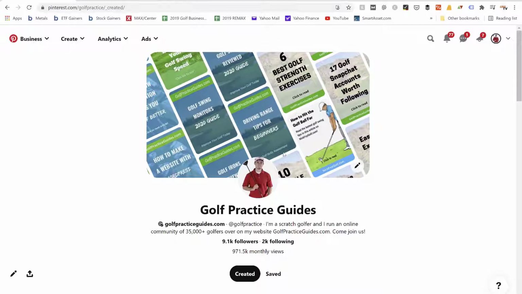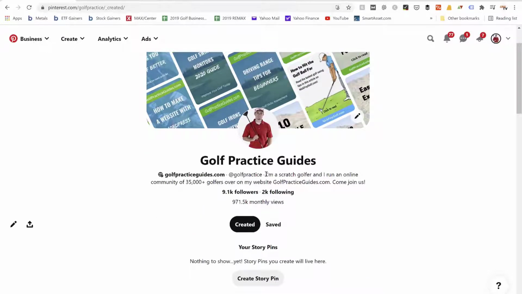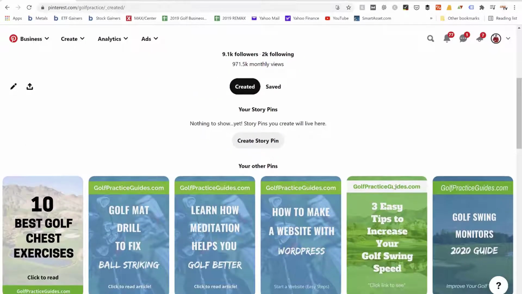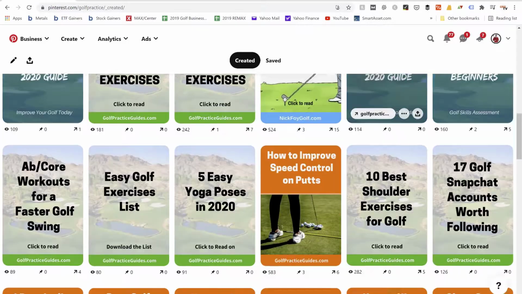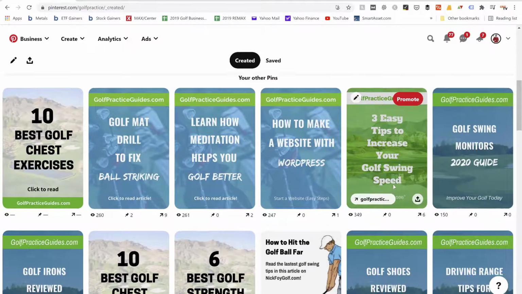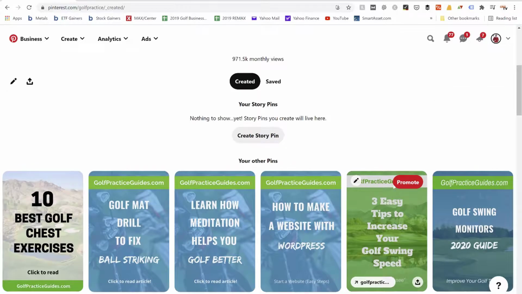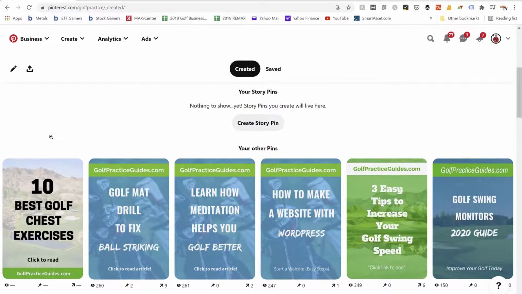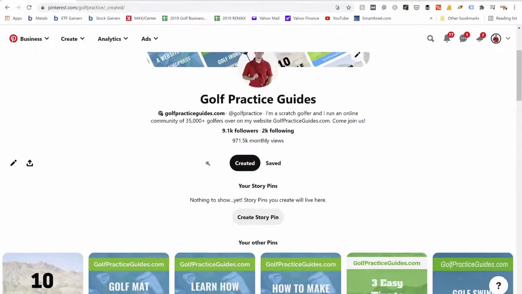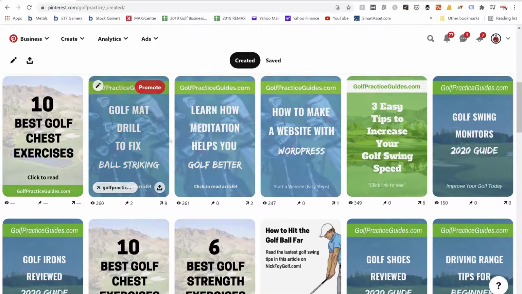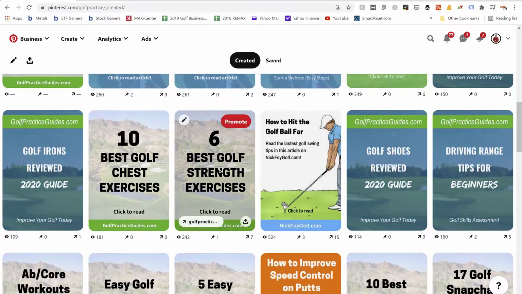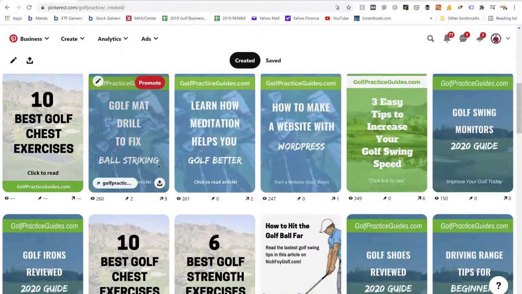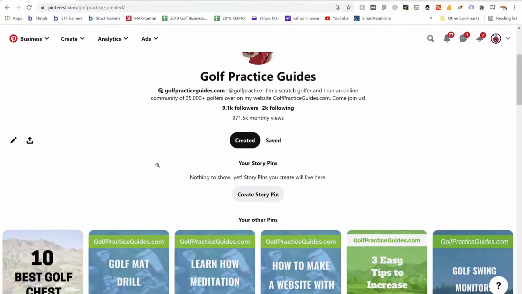So once you've got your account set up, you've got a profile name, you've given your account a bio or description here, then you're going to be ready to start creating pins. So you can see I've created a bunch of different pins already for my account. And these are going to be the pins that you're going to be creating to different pages on your website. So blog articles or actual website pages themselves, like your home page, your about page, your contact page, that sort of thing. So over time, it's recommended though that you start a blog and you create helpful content through your blog, because that's going to give you lots of opportunities to create more pins and get more traffic to your website and ultimately grow a big website that gets lots of visitors each month.